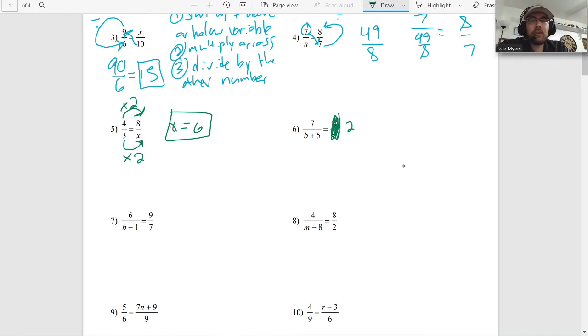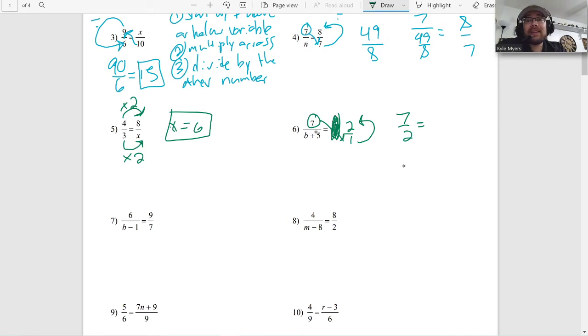But anyways, this is equal to 2 here, or 2 over 1. I'm not sure what the best method is here. We can't do the method that we just did on number 5. But we also can't do the method that we did on number 1, which is probably my favorite because I think it's the easiest. But we can do that other method that we did on number 3 and number 4. So let's go ahead and do that. Start with the number that's above or below the variable. Multiply by the number across. Then divide by the other number. And that equals the answer.